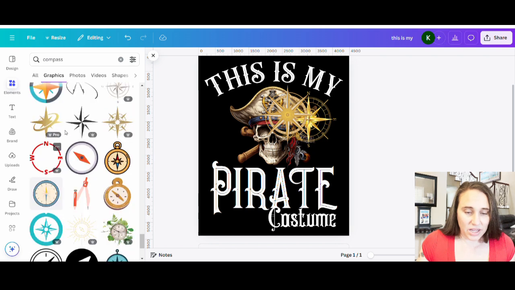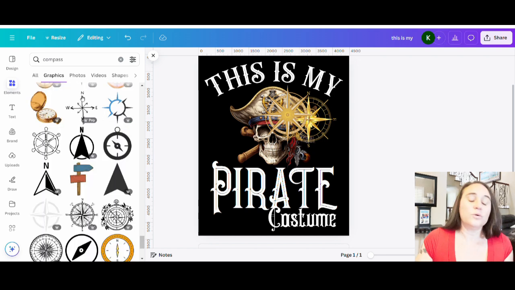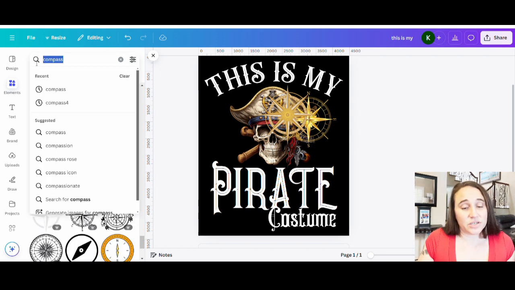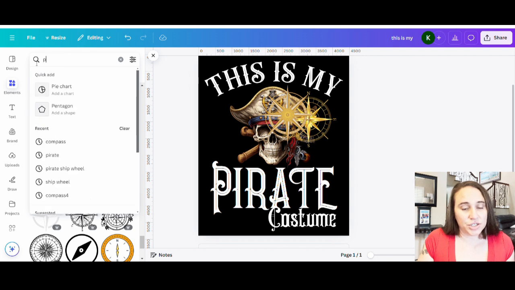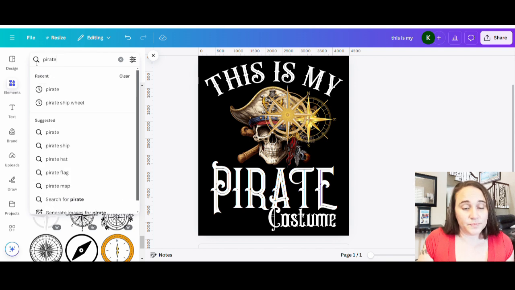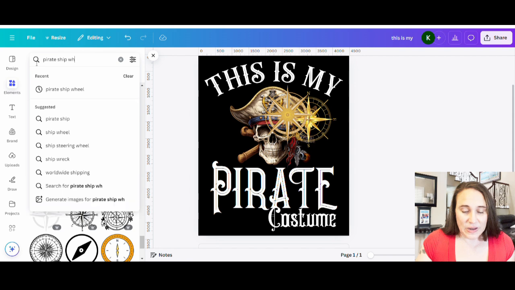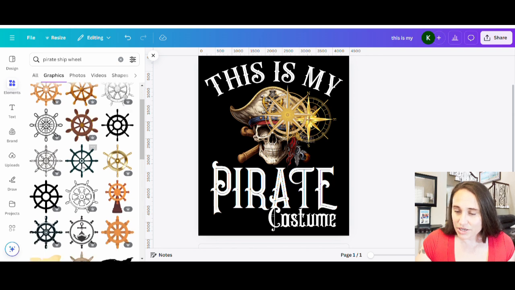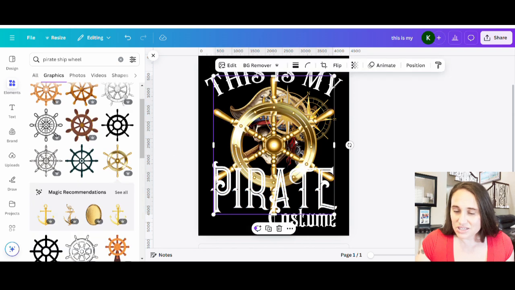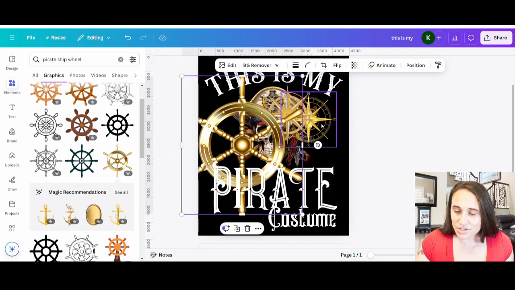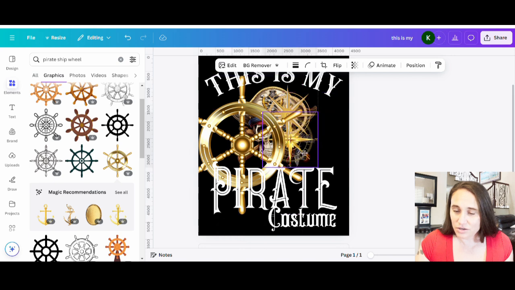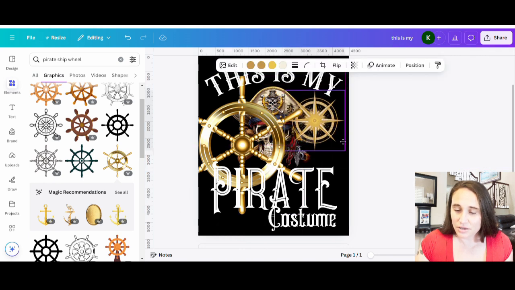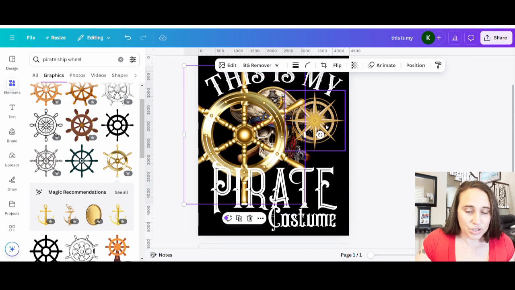And let's go ahead and look for the wheel though. I'm going to be a little specific. So I'm going to go pirate, ship, and then I'm going to put wheel. So now I've got a bunch of pirate ship wheels. Now I do have another gold one here. So again, back to the gold, I could do this gold. But this gold and this gold are kind of different shades, so I don't think they're going to work together as well as this, because this one I can change the colors and I can try to match that a little better. So that is a good option there.